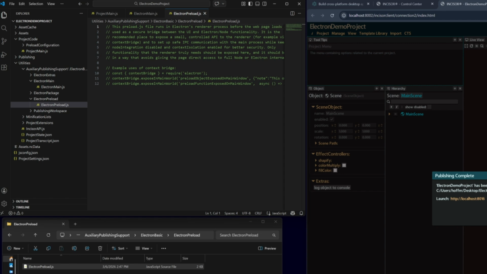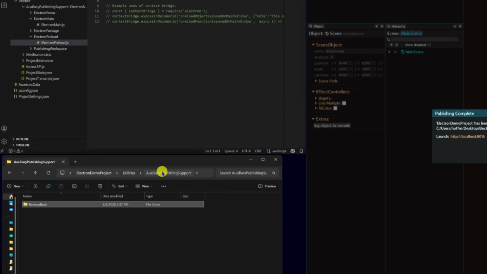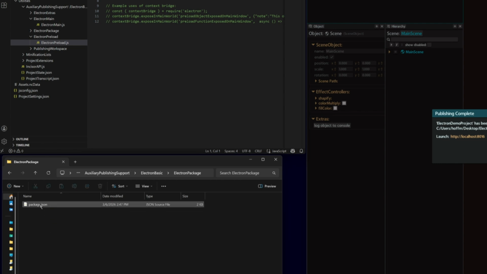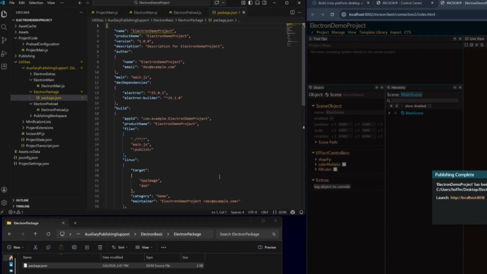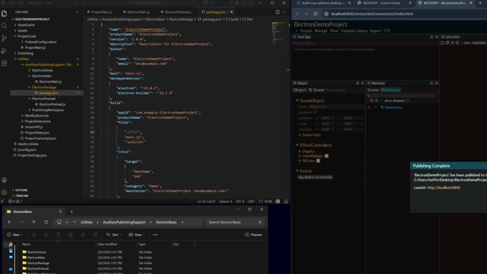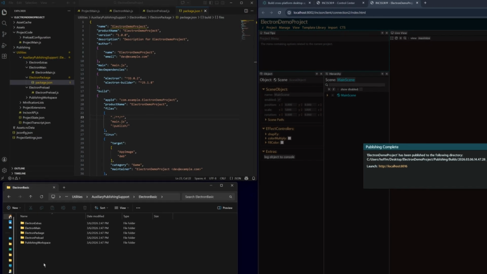Functionality allowing for communication between the Electron app's internal Node environment and the environment of the core web content can be set up here. To build the Electron app, Incisor deploys a Node library called Electron-Builder, and the package.json that configures this library is stored here in Electron package. The contents of these directories are compiled and used when creating the new Electron app, so customization beyond Incisor's built-in interface can be achieved by editing these files or including additional files.